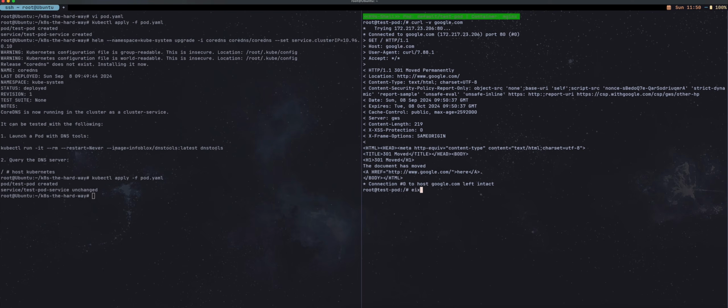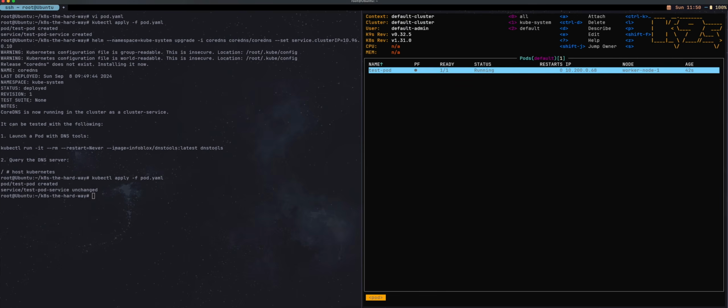That means for us, our setup is finished. Our cluster is up and running. We can create pods, we can create services. Of course, there are a few more things we could install and fine tune, but the overall basic functionality is in place and we did everything the hard way, which is really awesome, I think.